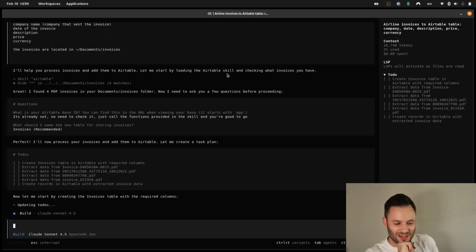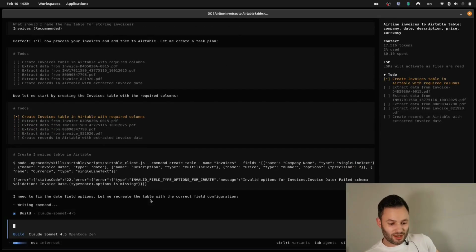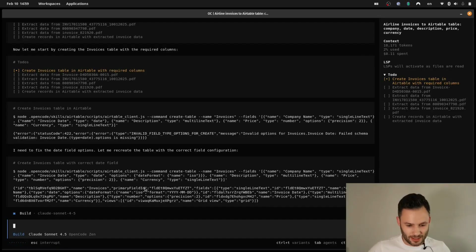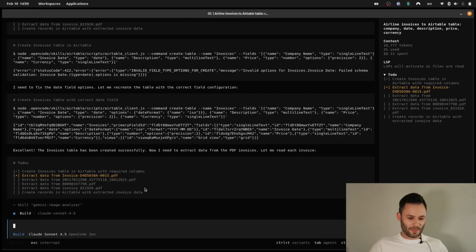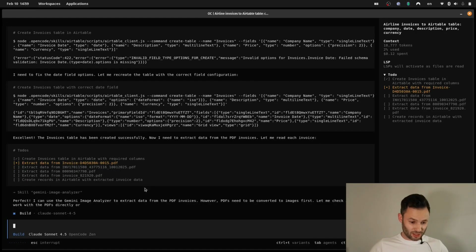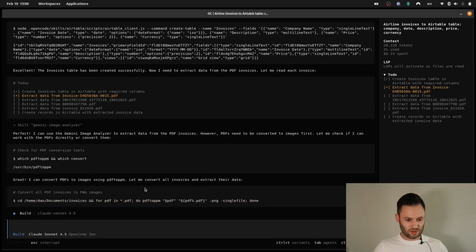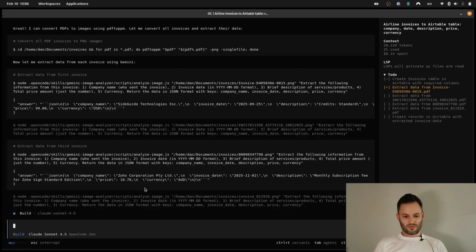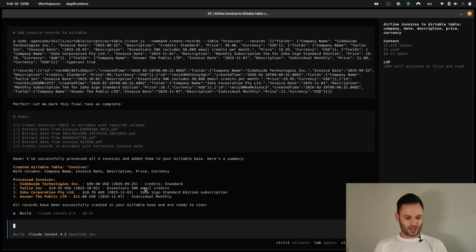And as you can see, he's set up some tasks. So let's see how he gets along. So he's run into a problem here. That could be because of the skill. But looks like he overcame that, which is good. And now he's using another skill which allows him to analyze images. Okay, and he wants access to this folder. Okay. Now he's gotten the information from the invoices. Okay, so that's all done.